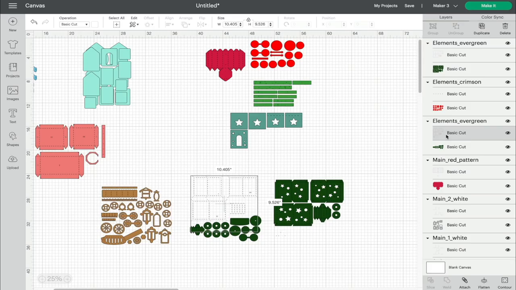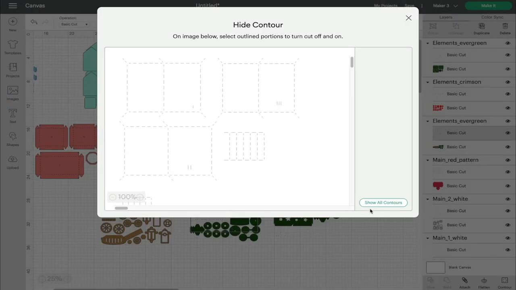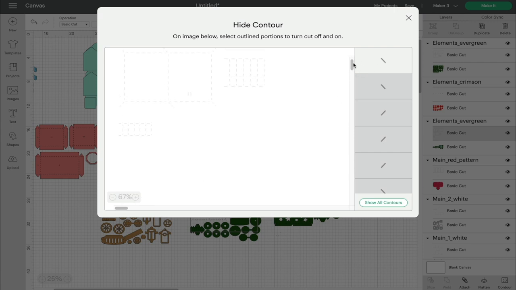And then with my perforated cut lines or my solid score lines, nice and easy, I'm just going to select that layer, go to my contour. This time I'm just going to hide all contours because it will remove everything but that top layer. I can scroll in so that I can see those bottom pieces we removed on the previous one, and I can then bring those back. And once I've brought those back, I can remove that top layer that will always be left.